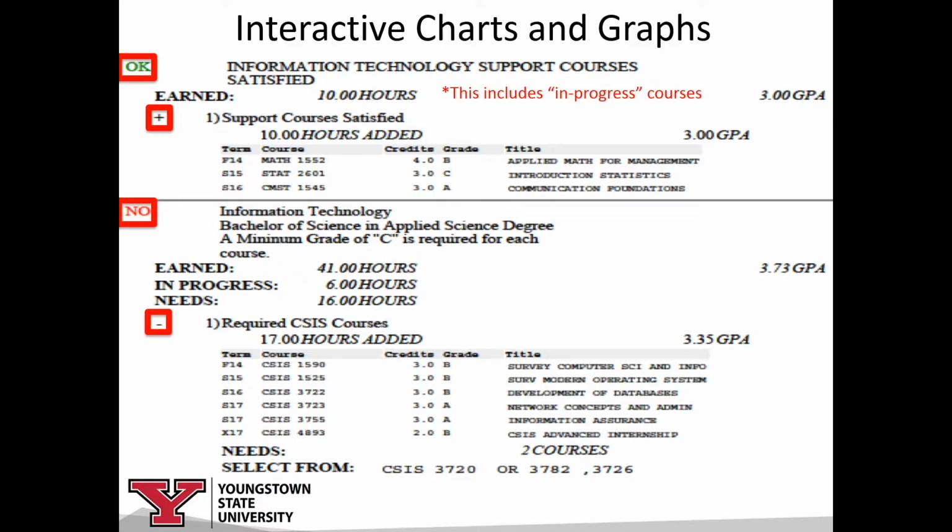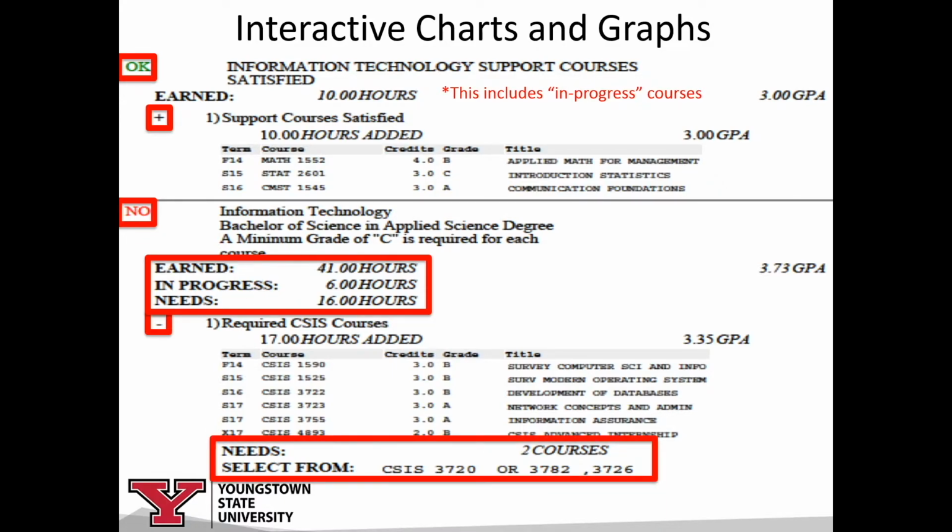At first glance, you might think it's a bit complicated, but it's actually fairly intuitive. To fill out both categories, you have to select the right amount of semester hours from a list of pre-approved courses. When you haven't completed a sub-requirement, on that section of the audit, you will find a list of how many course hours you've completed, how many are in progress, and how many you still need to complete the section. If these unfinished sub-requirements are listed under a major or minor category, the interactive audit will provide a list of courses you can take to complete them.